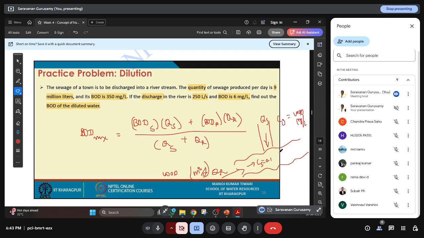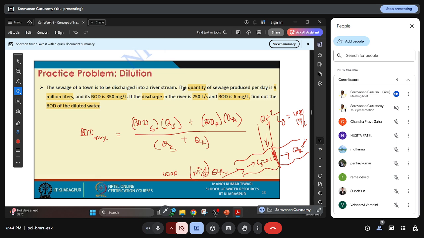If I mix both, after this point where I am mixing, what will happen? It will get a mixed concentration. Q will be QR plus QS. 1000 will come from the river, 2 will come from the sewage, so totally 1002 meter cube per day will flow here. That is for sure, that is the mass balance. But in the 1002 meter cube per day, what is the concentration of the pollutant? That can be found through this type of weighted average method.